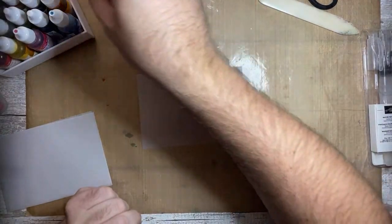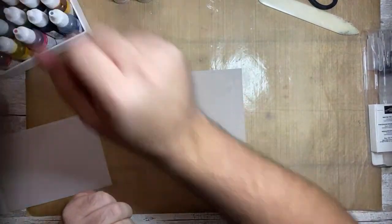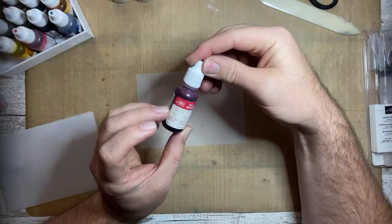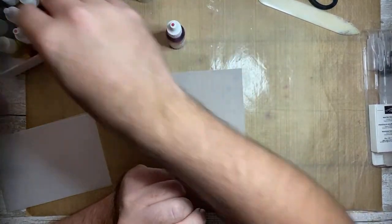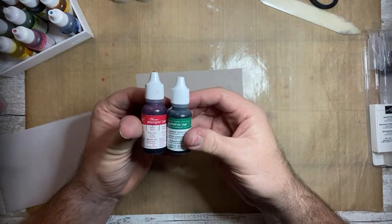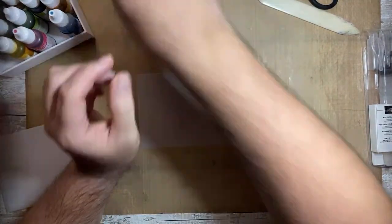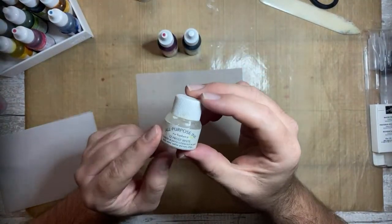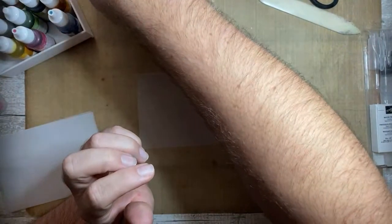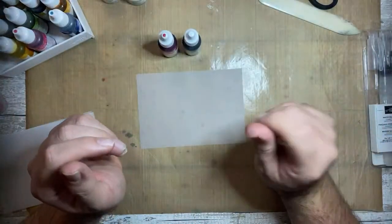So let's work with the re-inkers. I'm going to go Christmassy, so I'm going to get a red, and I am going to take a green. I'm going to take Shaded Spruce, which are two very Christmassy colours. I may see what happens, but I'm going to grab my paint, and I'm going to use the Frost White paint as well, and we'll see what happens here.